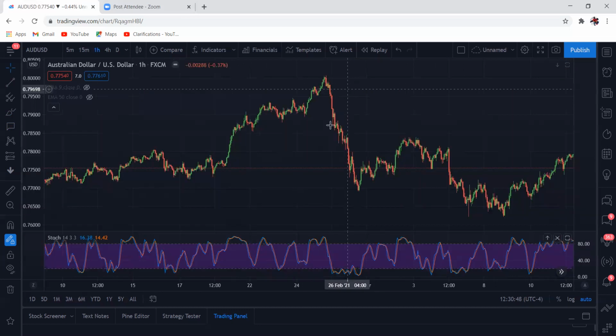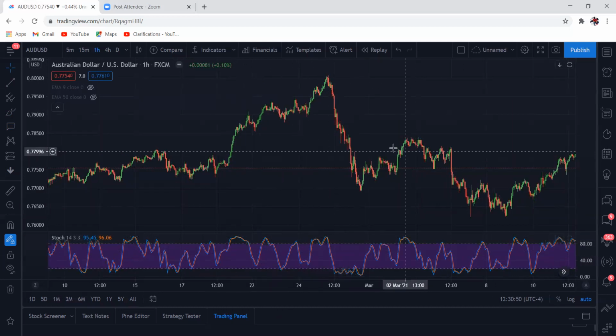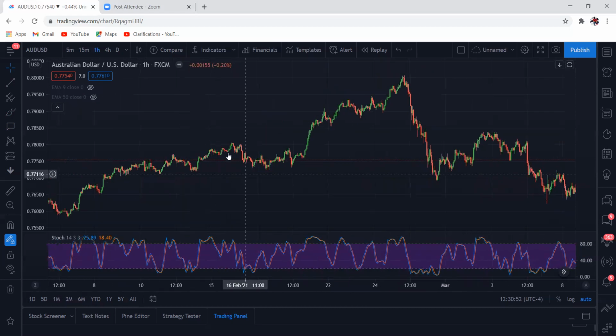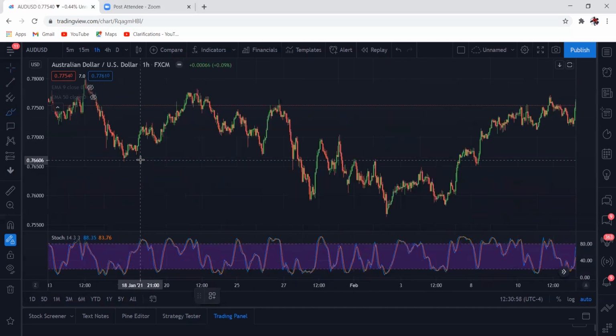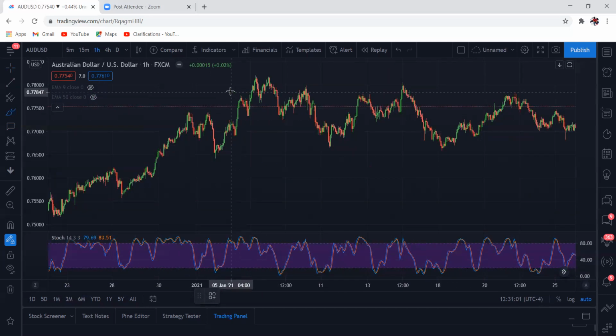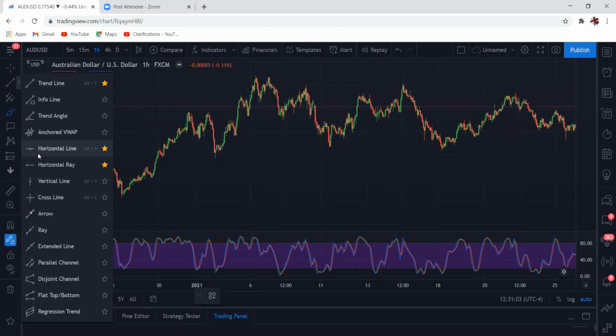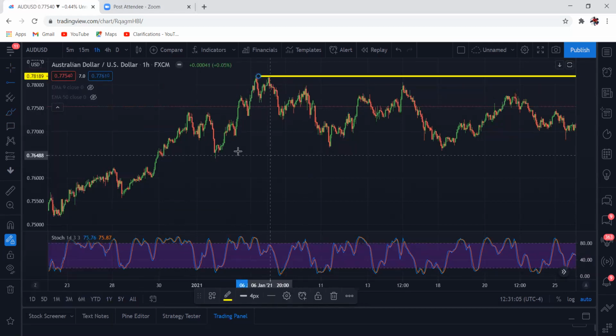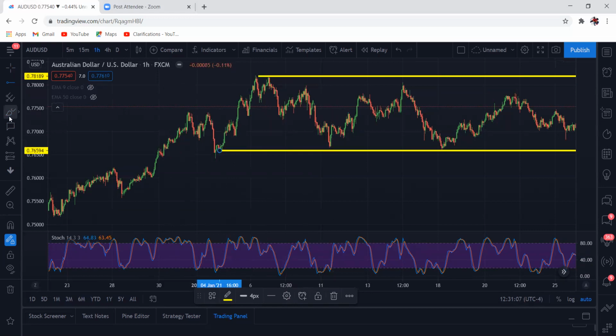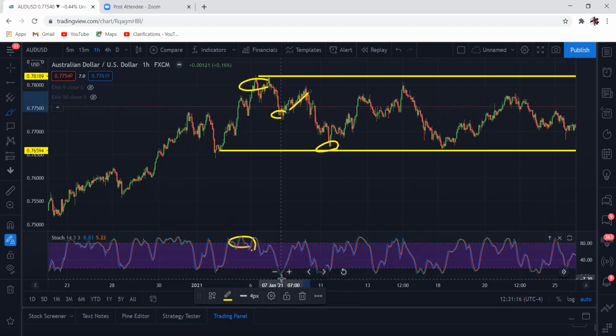And again, it works best when it's in consolidation, kind of like the RSI. If you're going to go based on overbought, oversold, make sure you're in consolidation. If the market is not in consolidation, you do not want to rely on this, right? So see right here, this is consolidation. So this would have been the perfect time to sell. This would have been the perfect time to buy, right? Even right here, got this small little buy right there. So only when it's in consolidation.